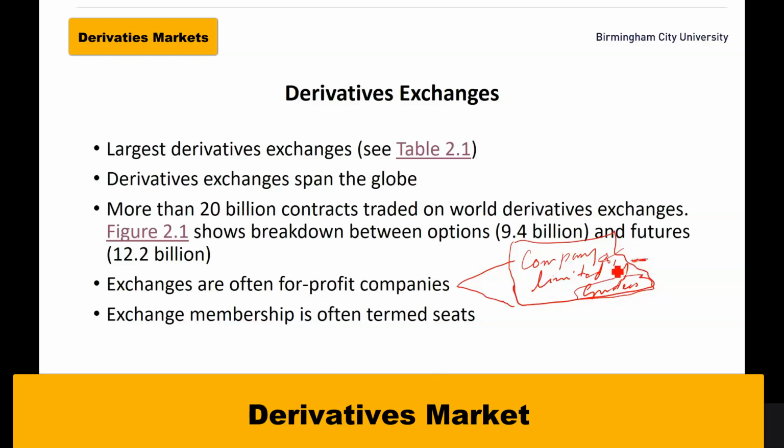However, this is not a full public limited company. You know the structure of a company limited by guarantee, so it has had its limitations. And what has happened now, even in emerging and developing markets, is that stock exchanges that previously used to be limited by guarantee have now become full-fledged companies, public limited companies or private limited companies themselves.